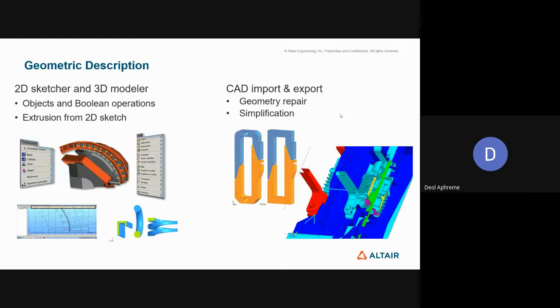But most of the time what happens is that your electromagnetic component will have a lot of mechanical supporters. For example, a spring or a plastic casing, or all these mechanical supporters, which do not actually speak about the electromagnetic performance of the component. So for those kinds of changes, where you want to remove these components or volumes that have no effect on your electromagnetic performance, you can do it in Flux.